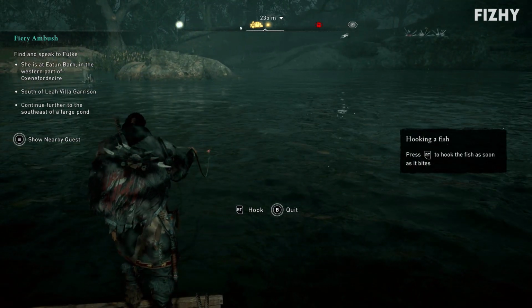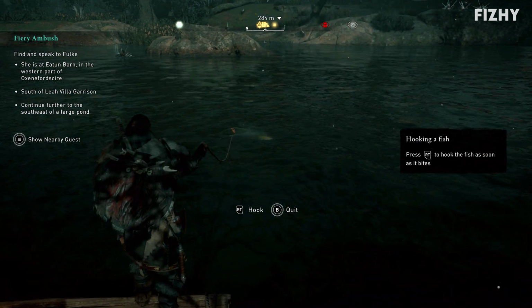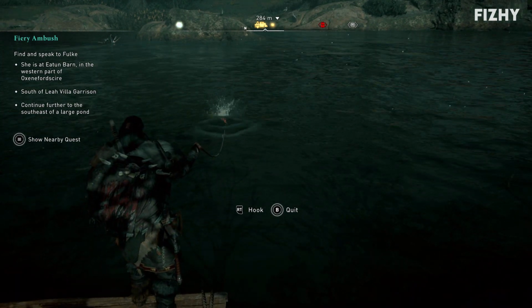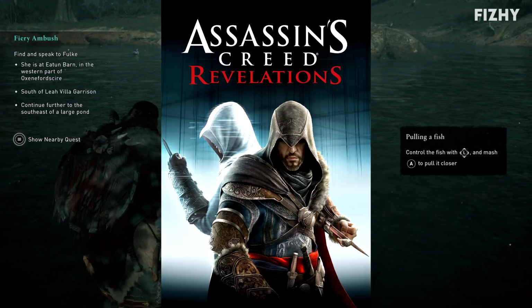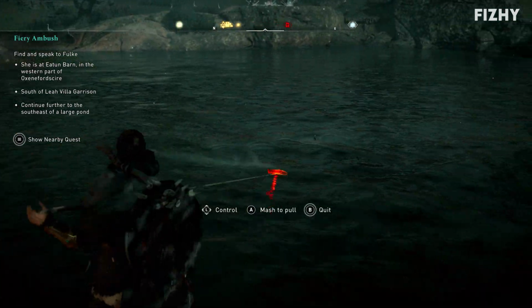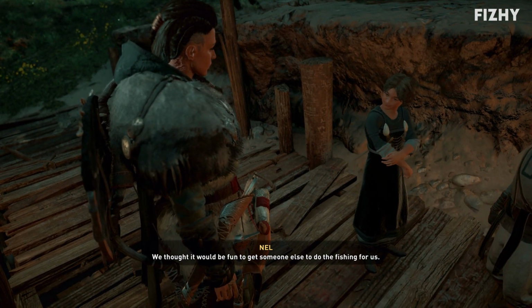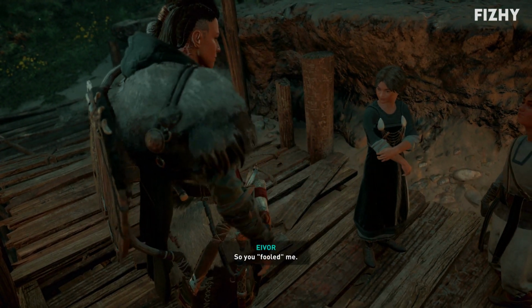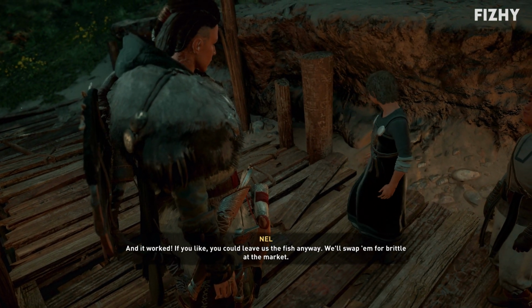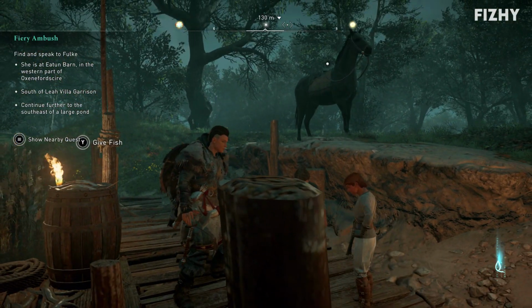To summarise it all, it's very clear that Darby McDevitt is back working on Assassin's Creed, and his influence both as a writer and a narrative director shows. He wrote some of the best Assassin's Creed stories that I've experienced, being Revelations and Black Flag, and Valhalla is well and truly up there with them. I do, however, have some issues with the delivery at times. There's a lot of standing around talking in non-cutscenes with hand gestures and movements that seem a bit unnatural. I get that they're meant to make it look a little bit more authentic, but the end result is it's just a bit more contrived.